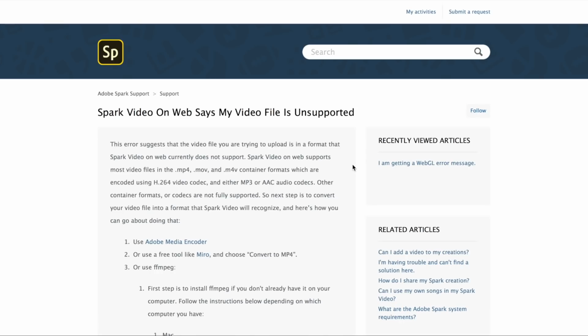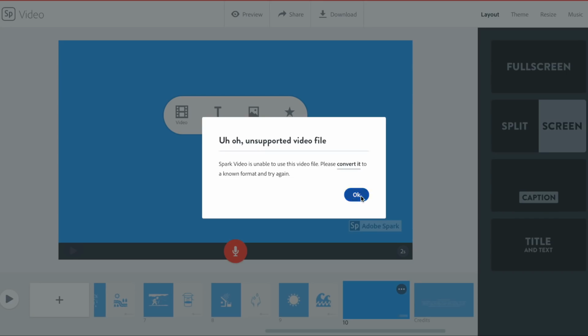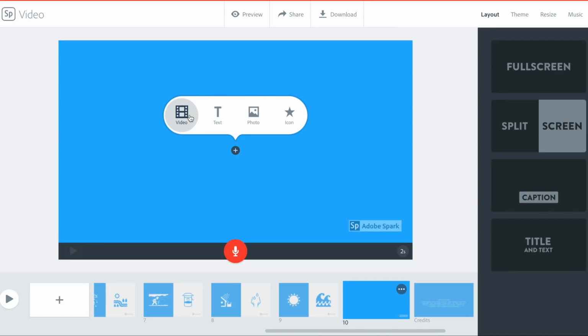And you actually can click there, and it says most video files in MP4, MOV, or M4V are the proper style. You might have to use the Adobe Media Encoder. That can get a little complicated. So what I found is that videos that are created on your iOS device are really great, but it just takes a little bit of getting used to as you start working through that process. Okay, but the truth is, I rarely put video up.